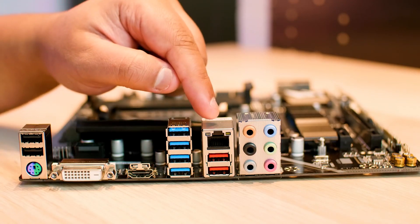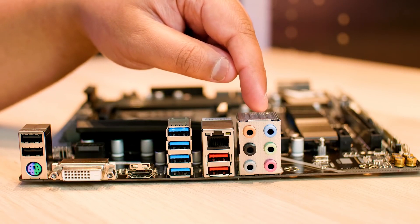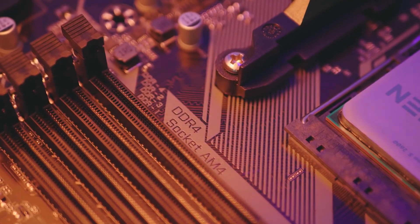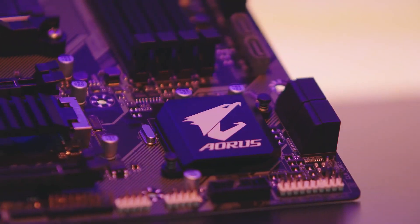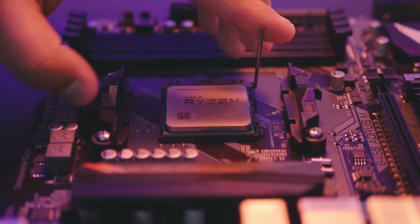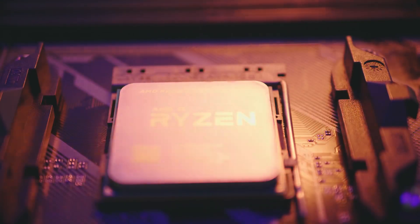If you want to overclock your system entirely above the average rate, then the B450 Aorus M is probably not the best motherboard for you. In addition, the exposed MOSFETs and design are a real concern, which may be enough for you to consider another motherboard model. However, when it comes to gaming, this motherboard is acceptable, especially for people who do not demand extra features like RGB, as that affects the cost significantly. When it comes to performance, the B450 Aorus M is acceptable.